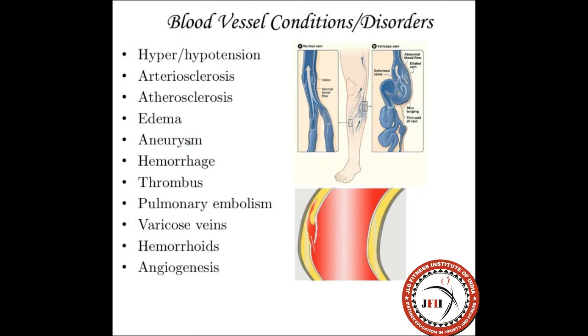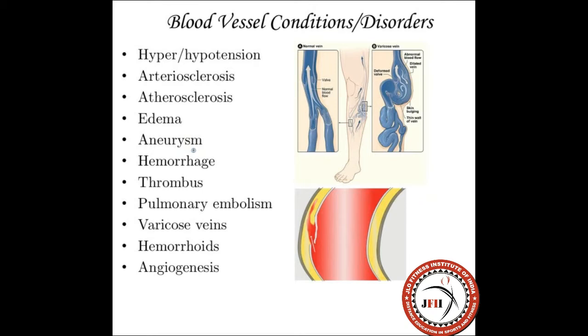Edema is the pooling of fluids where they don't belong. And that's related to circulation because if you're not circulating fluids effectively, they are going to pool. They are going to end up where they don't belong. And one example of that is cankles. If you've heard of the term cankles, usually it's in older people where their calf muscle, the gastrocnemius, and where it connects with the ankle, it almost looks like their calf and ankle are the same size. That's edema in the leg. And that does correspond to lack of proper circulation over time.